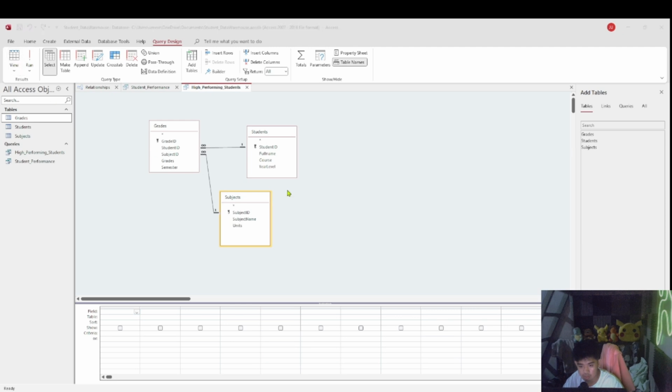So let's put again student full name, course, subject name, and the grades.